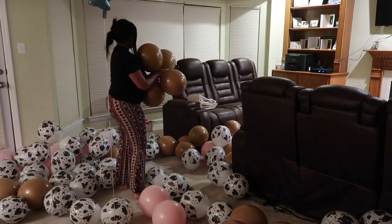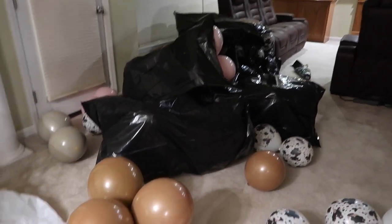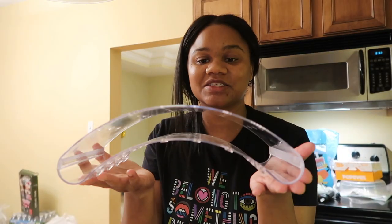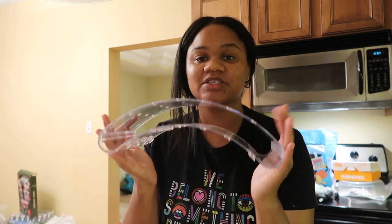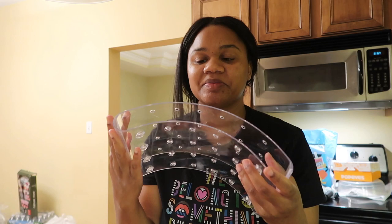And also my mom gave me some trash bags to put the balloons in to transport them to the park, much easier. So my mom got this cake pop stand from Hobby Lobby. I have two of them that I'm gonna use, and I'm gonna stand it up, because I kind of want to do a stand it up instead of face down. So we'll see, hopefully it works.